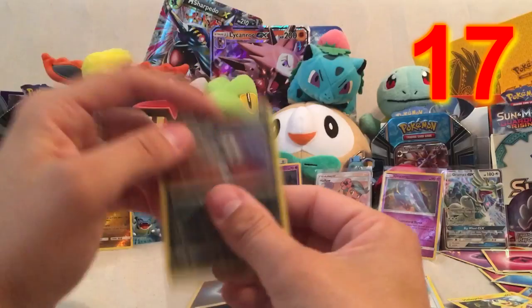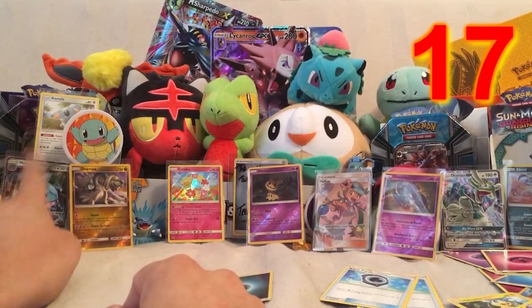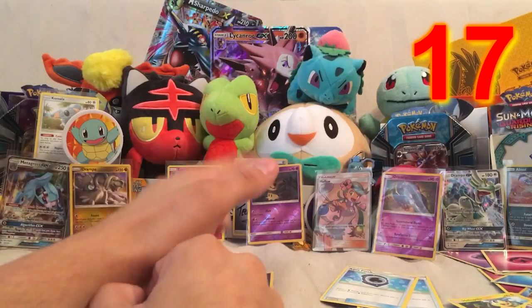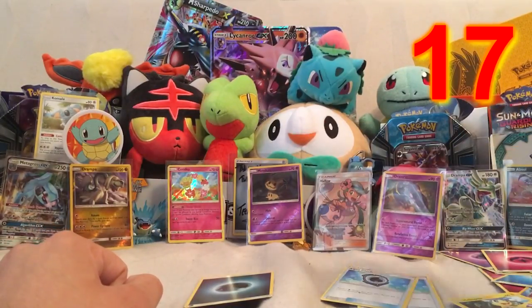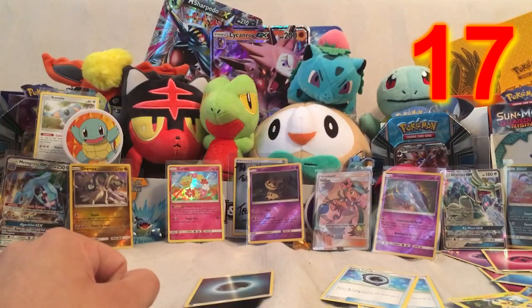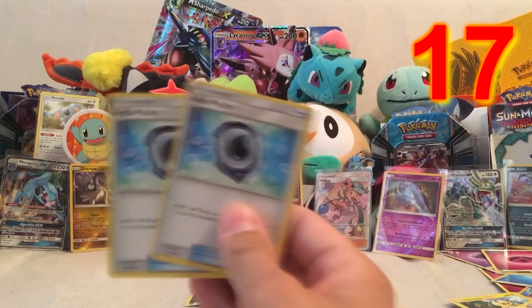So it looks like we end the episode with 3, 4, 5, 6, 7, 11, 12, 15, 17 points. So make sure to check out Mind Blasting's video to see who won. He's got some competition for this particular episode, though, because 17 points is going to be hard to beat unless he gets a bunch of full arts out of those packs. And we ended up pulling 2 Aqua Patches, guys.